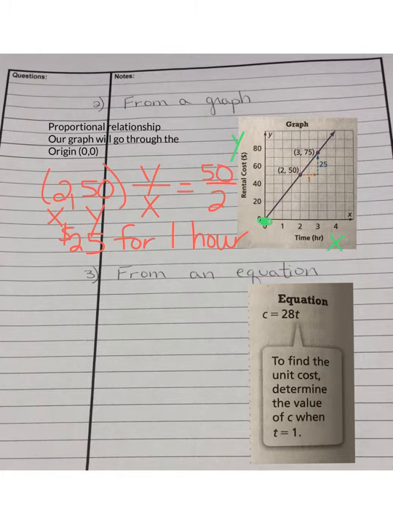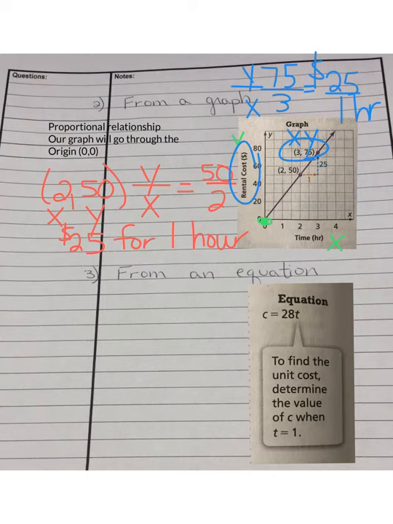We could check this with our other ordered pair. We see that we have 3 and 75. We know our 3 stands for our x. The first number in your ordered pair is the x value. The 75 stands for your y value, which is the rental cost. So if we were to take 75 divided by 3, we do get 25, or you could think of it as 25 over 1. Remember, the top number here represents my y, so the 25 represents the cost in dollars, the 1 represents the hour here. That is your constant of proportionality and your unit rate.